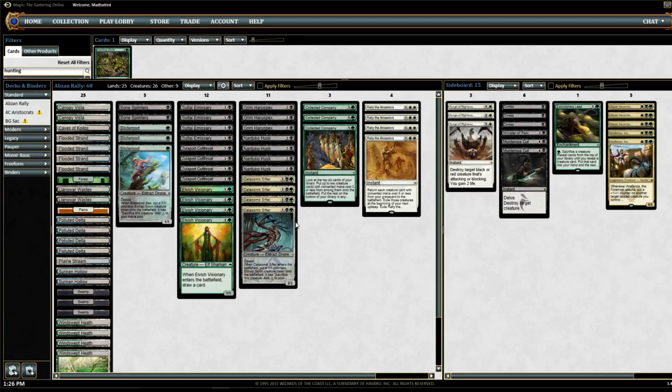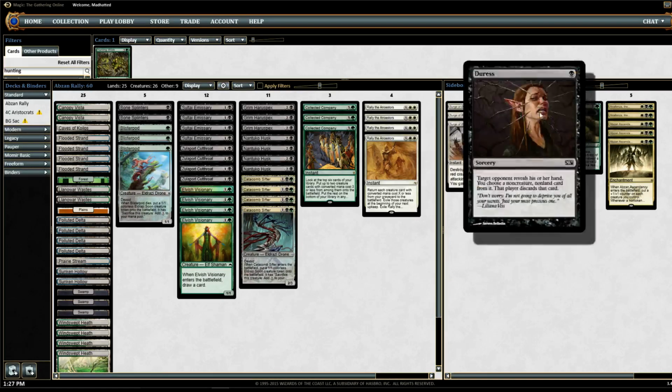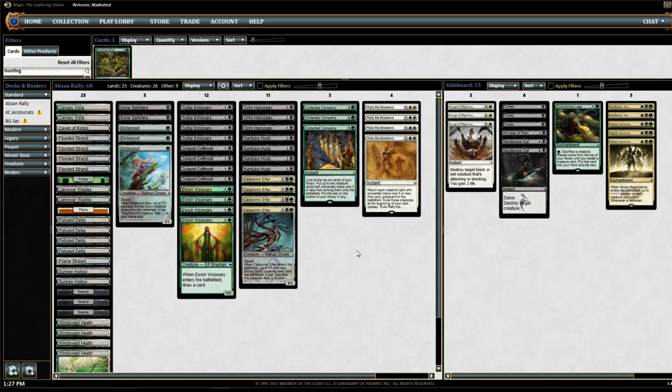Jeskai Black, I would say, is the rougher matchup, but we have a good sideboard plan for that because, like I said, they have a lot of counters, and we try and side out of that. We do this transformational sideboard into this kind of grindy deck with Abzan Ascendancy and Evolutionary Leap, because the control decks in the format, like Jeskai Black or Esper Control, can't deal with enchantments too well. So bringing in Ascendancies, Evolutionary Leap and Duresses and playing more of a grindy game is a pretty good strategy against them.